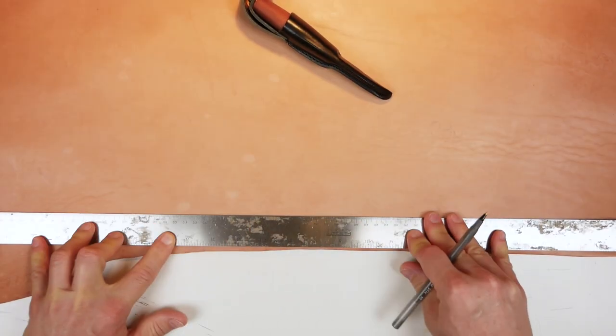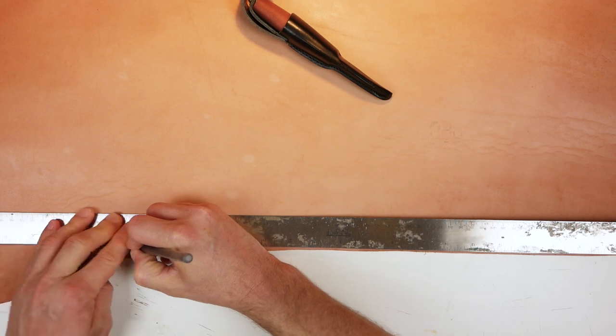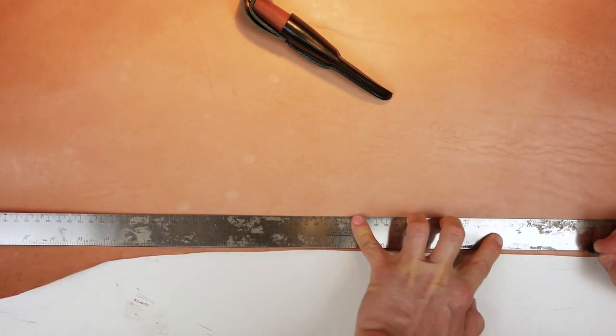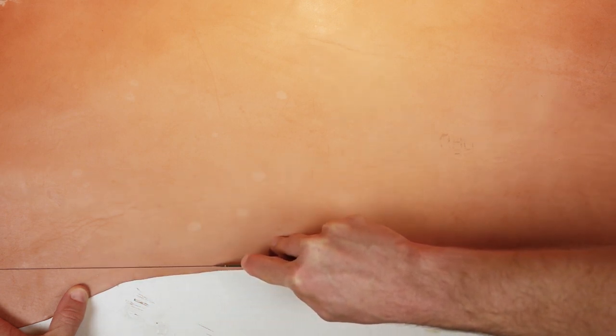So I'm going to cut the belt from vegetable tanned leather, and this is a hide that I've had for years. I got it a few years ago for leather working and still haven't used it all up. Okay, this is not the way to cut leather. I don't know why, but I always try this first before I remember it doesn't work very well. You can get through it, but it's a lot of effort and you're going to have to make several passes.